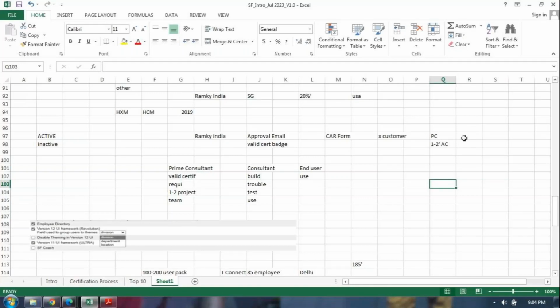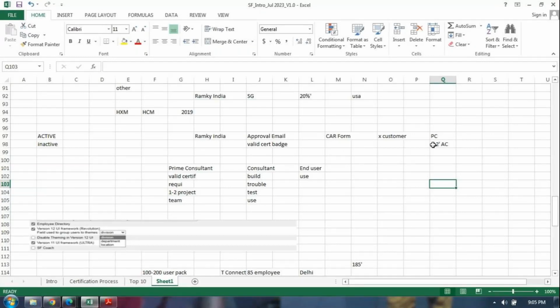I told you previously, the moment your customer purchases a license from SAP SuccessFactors, they are going to create an account against your customer name, and they are going to provide one unique ID for each and every customer. Whatever approval mail you get, all that information is available in it. Same to same, you attach it and send it back to SAP people via the CAR form process. Then they validate. It will take around 8 to 12 hours, sometimes 24 hours, and they will come back to you.